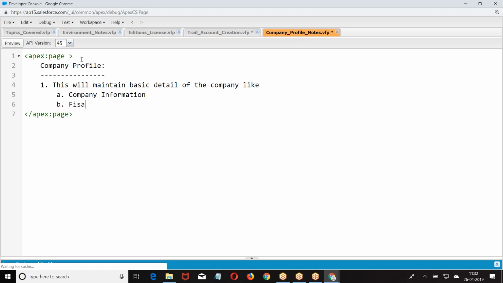Every company will have a financial year. Then language settings, then business hours. Company profile will maintain basic details of your organization, like company information, fiscal year, financial year, language settings, business hours.